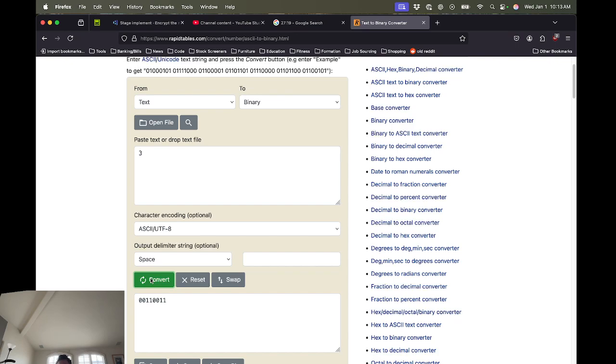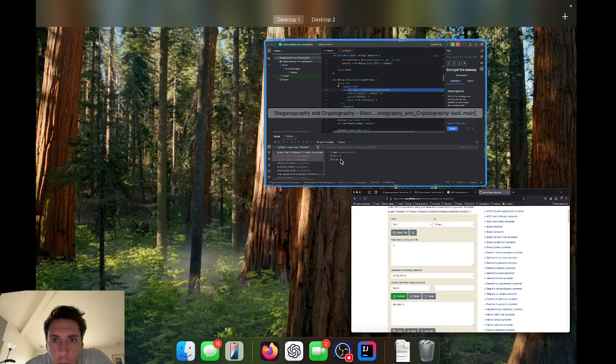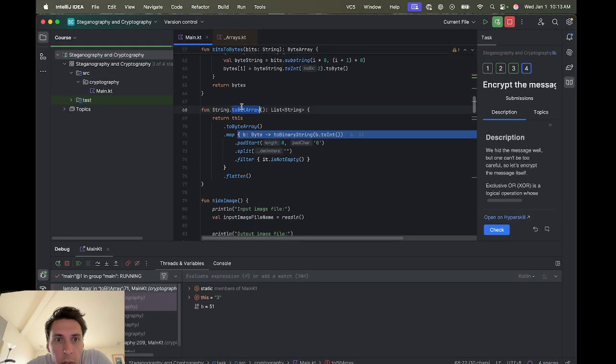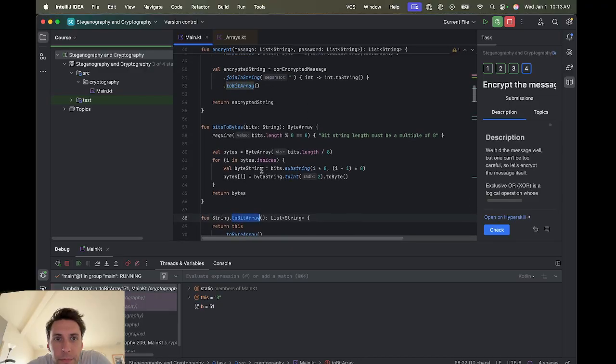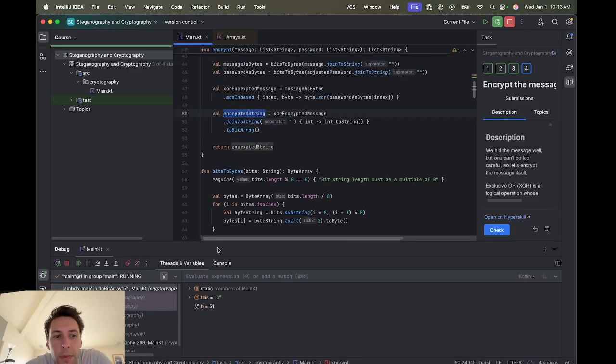Okay. So I have this 2-bit array, but I'm wondering, like, encrypted string.